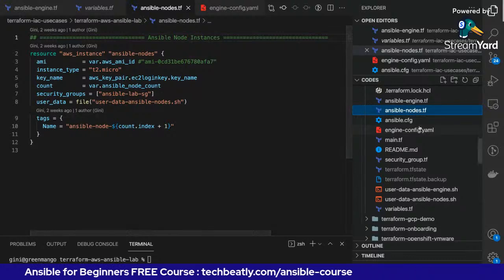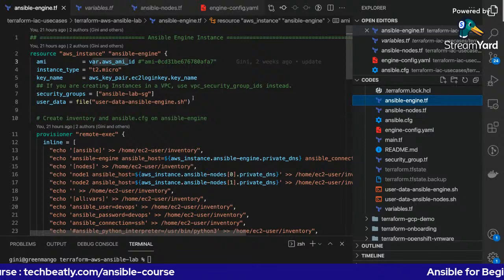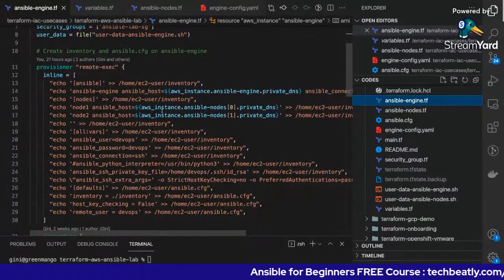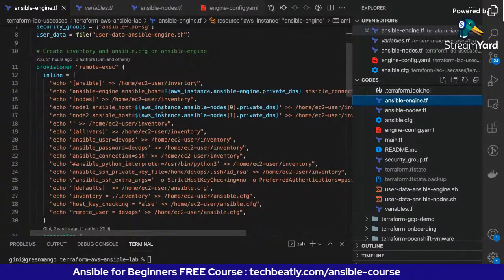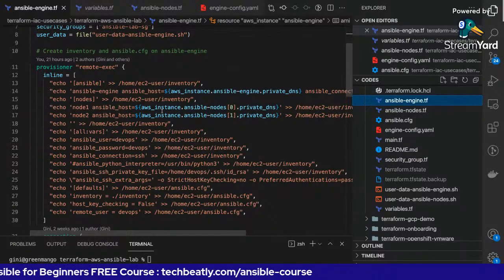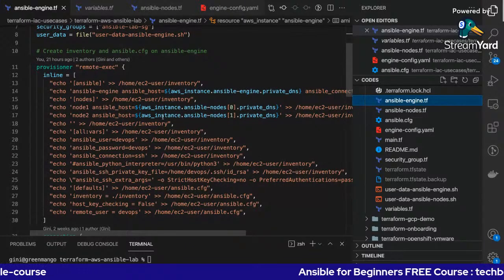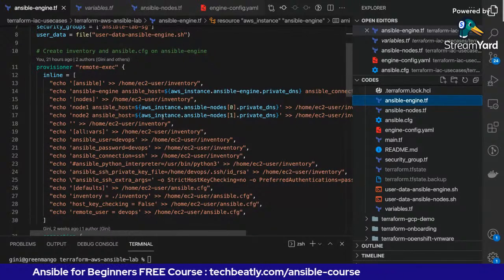Okay, and this is the engine configuration. You can ignore all this because it is a simple Terraform thing. Then this is the provision part. We have multiple examples here. The first one is remote execution, and I use the inline option. Inline means pure commands: you can execute echo commands, sudo yum install, whatever you can do on the shell, you can do here in the inline.